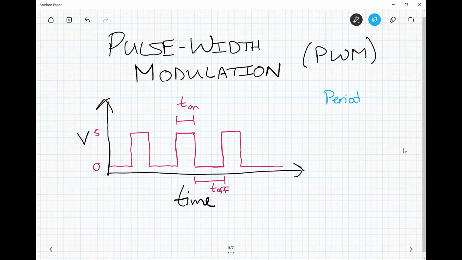Now, whenever you have a signal that oscillates and periodically returns to the same place, moving in the same direction as it was before, we can call the amount of time it takes for the oscillation to occur the period of the signal, or capital T for short. So when you have a digital signal like this, another name for a signal like this is a step function. When you have a signal like this, the period is equal to the sum of T on plus T off.